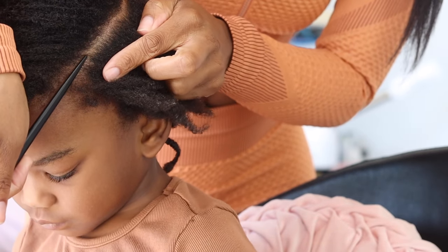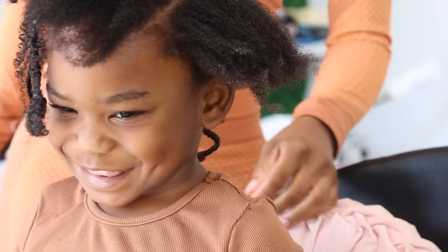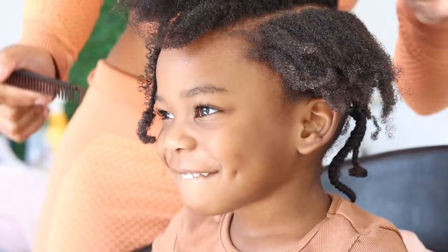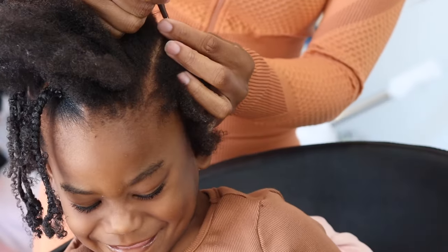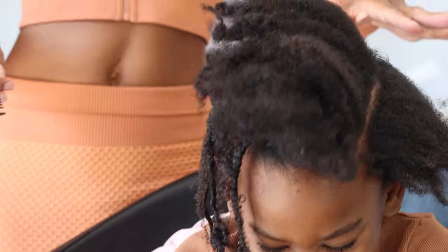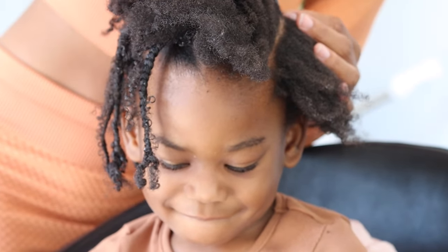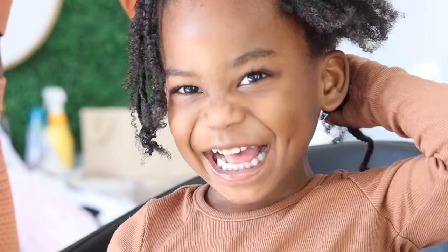Child. Yeah. Look. Zari, come on now, because you finna make this beat. You was doing so good. Don't get to showing out for the camera. Zari, you gonna get popped upside your head with this comb. You wanna get popped upside the head with a comb? No, don't.